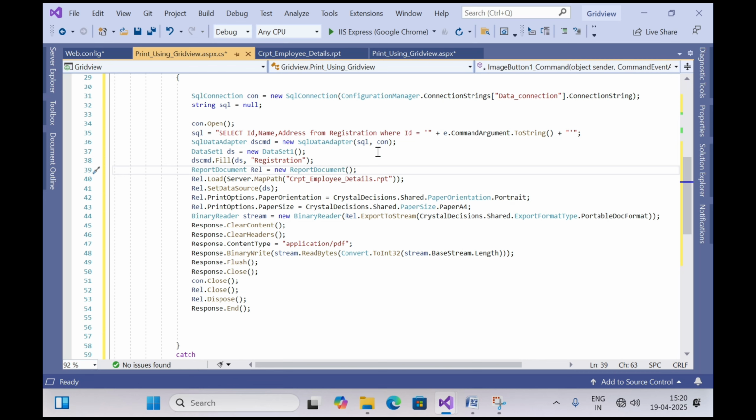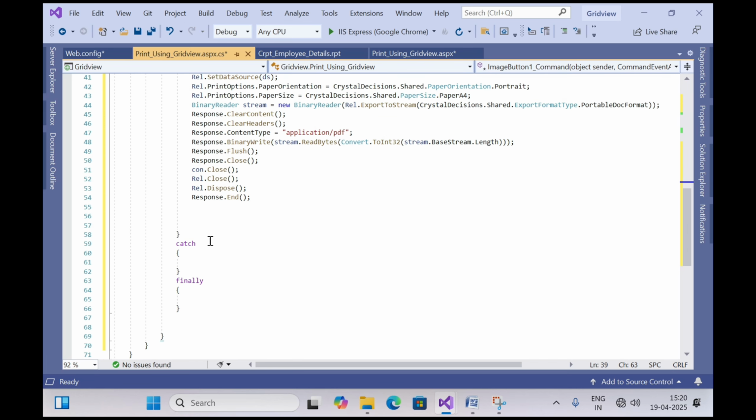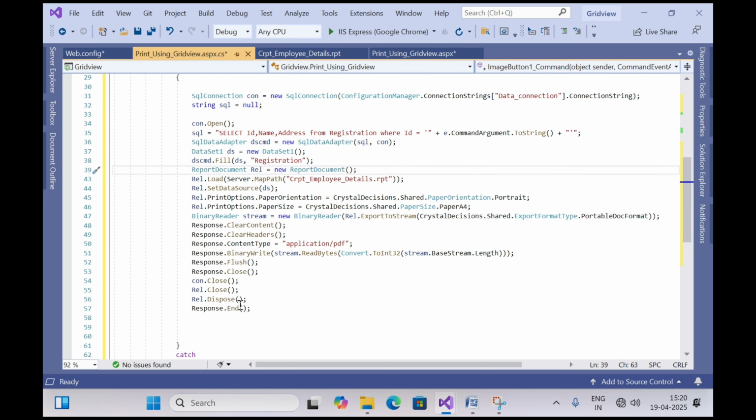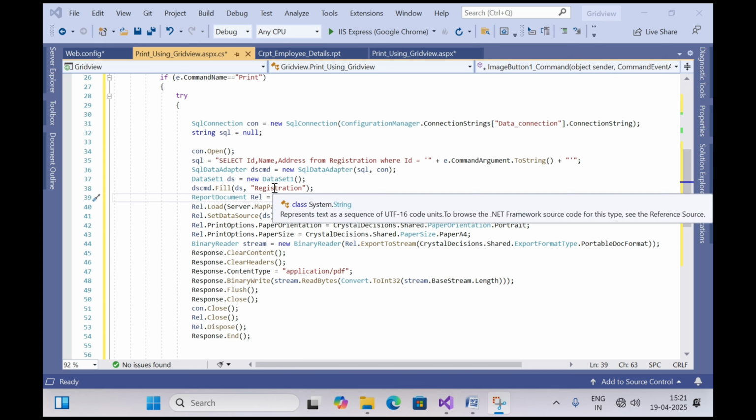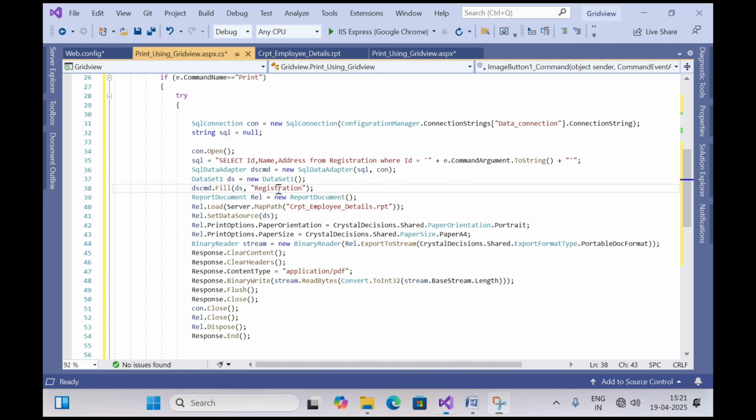This Crystal Report code will not crash your server, or it will not crash when converting into PDF. And these are the try and catch code. So you can copy this code. In this code we have to change only some things, that is the table name and the Crystal Report name.